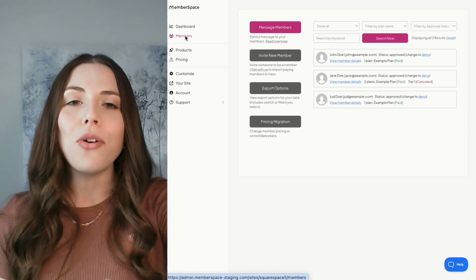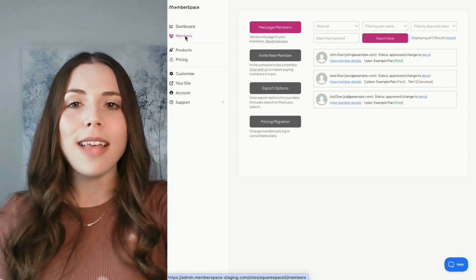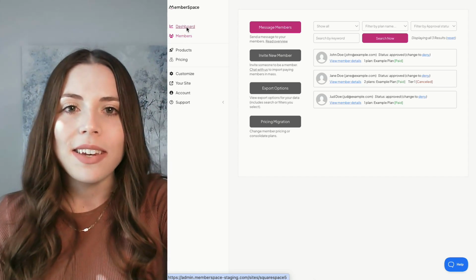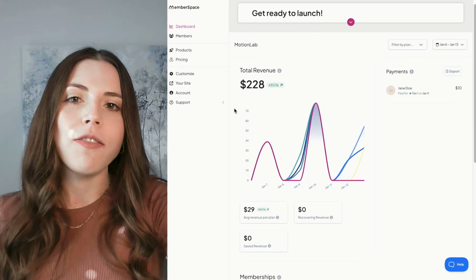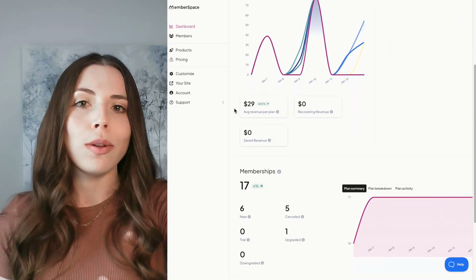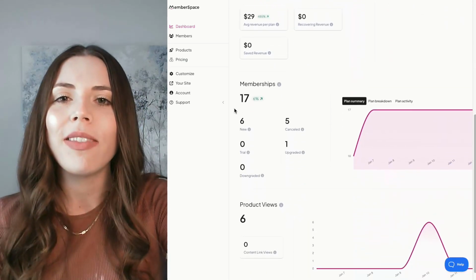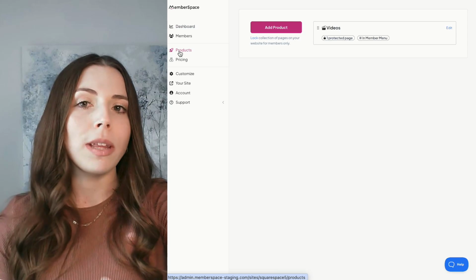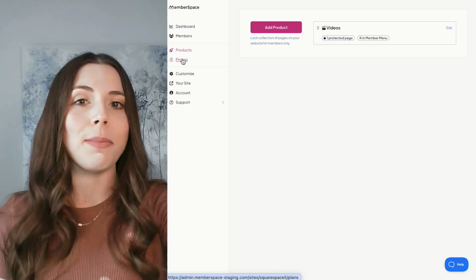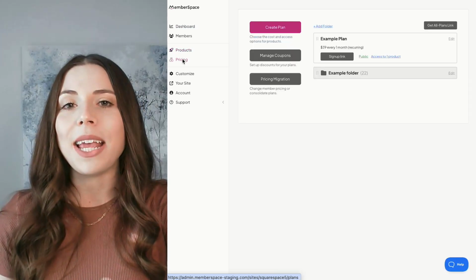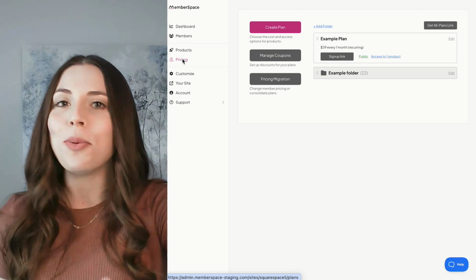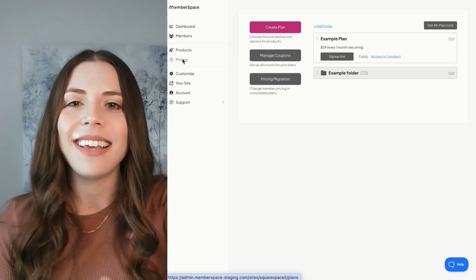Here in the members view, you'll find a list of your members that you can filter and search through. And then in the dashboard, you'll see all sorts of metrics that can be easily tracked, including a breakdown of your revenue. As you continue to grow, you can gate or lock additional members-only pages and add additional pricing plans. You can also sell the same content across various pricing tiers, so there's no need to duplicate your premium content.